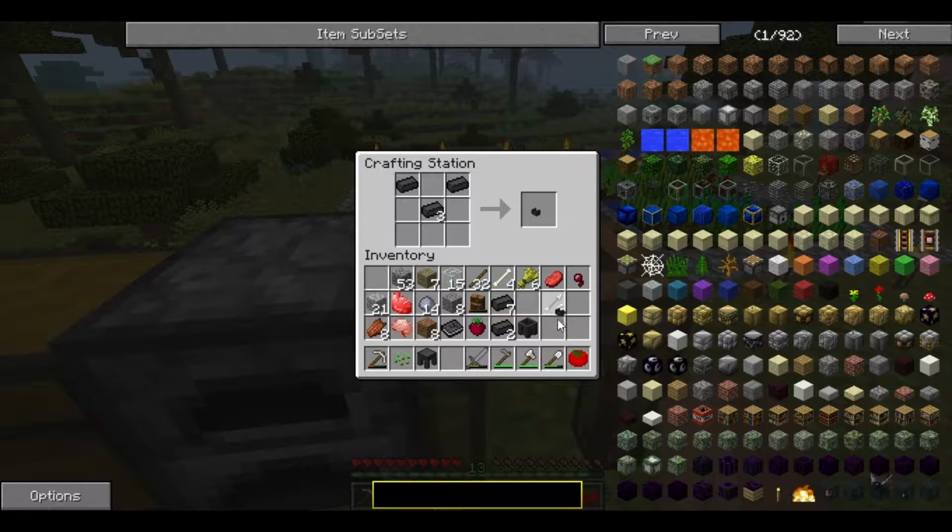We're going to take 1, 2 of those, and then I think, was it? No, it wasn't that. It was this. This is what I wanted. We're going to have another hollow.